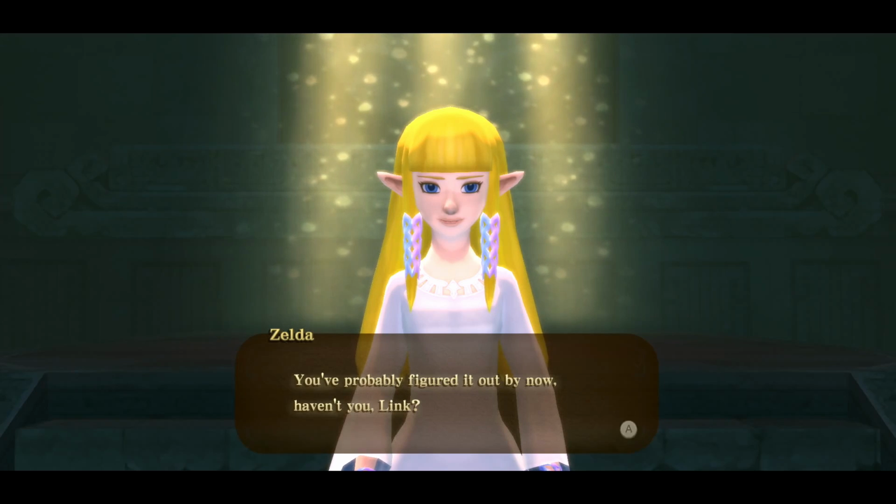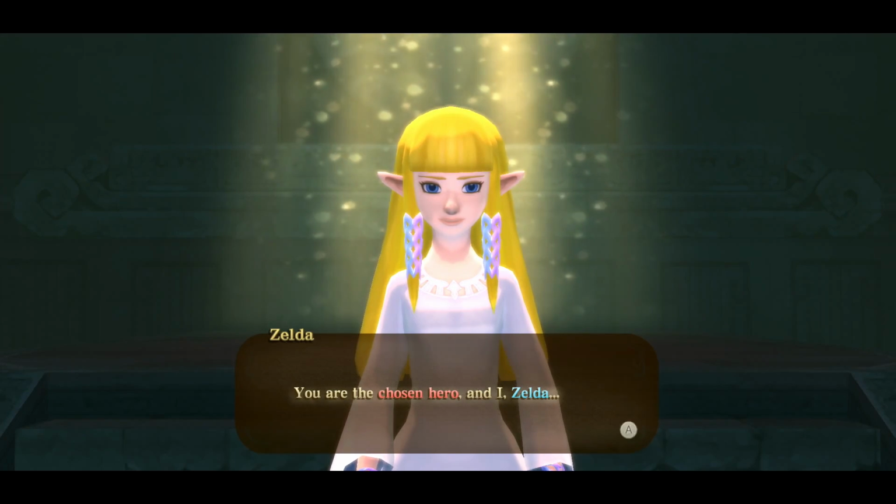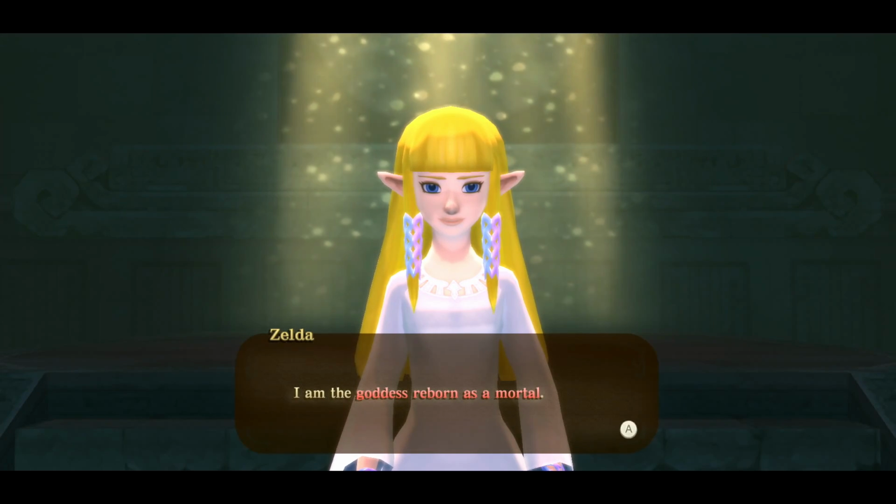You've probably figured out by now, haven't you, Link? You are the chosen hero. And I, Zelda, I am the goddess reborn as a mortal.